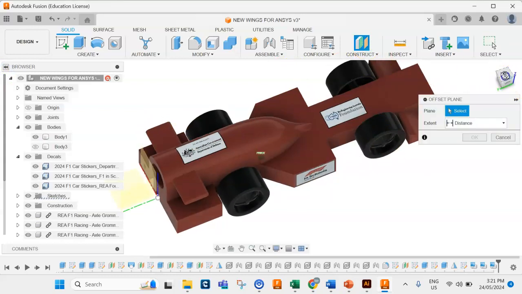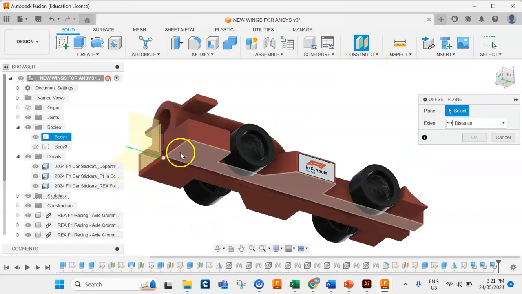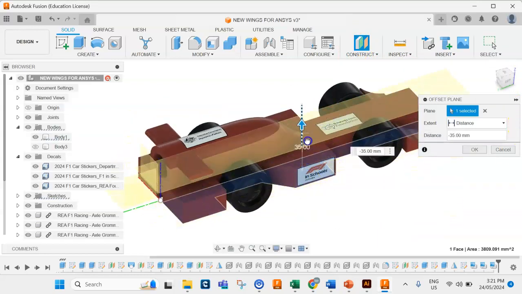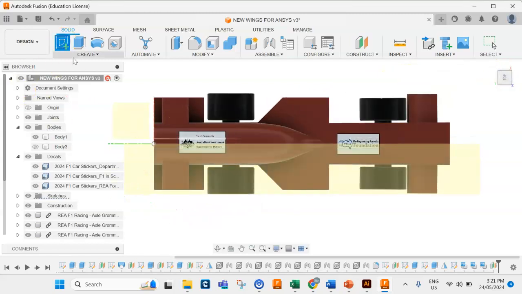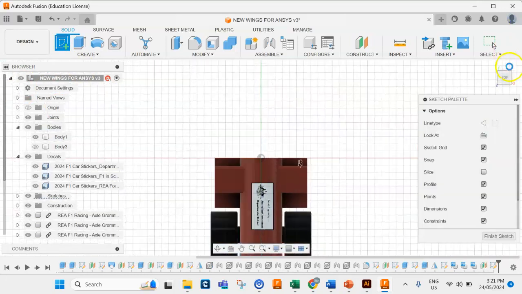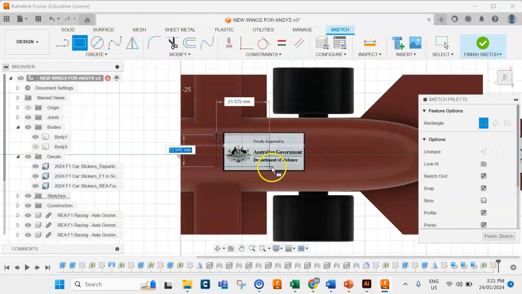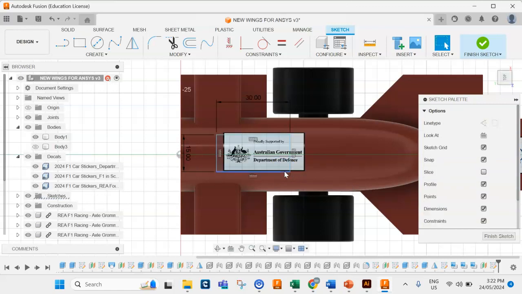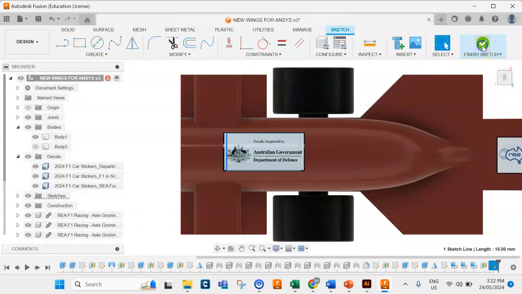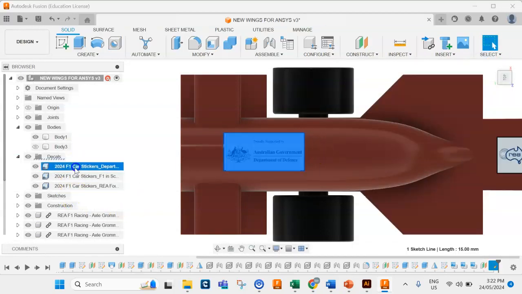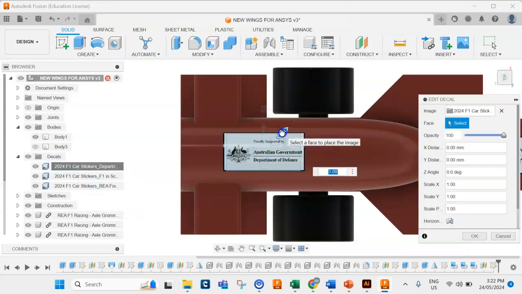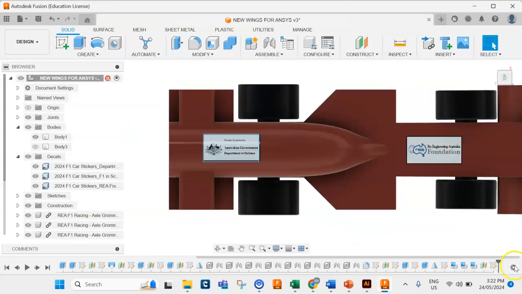All right, if you wanted to, you could start a sketch up here. So for me, if I was to do that, I would go offset from plane. Maybe select the bottom of the car, drag it up to the top, and then start a sketch on that plane. Now from here, you can once again use the rectangle tool. We can go 15 tab 30. And once again, you can use that as a guide. So obviously you can see mine's just a touch too big. So we'll go finish sketch. I can go back to that decal, go edit decal, and just bring that in just a touch. Awesome. All right, just remember, always delete those sketches that you use as a guide.